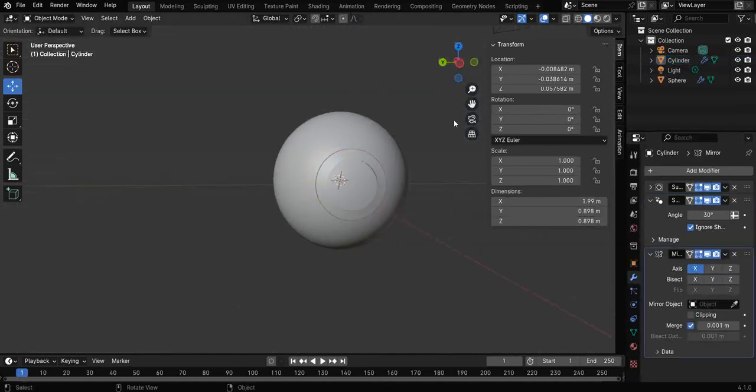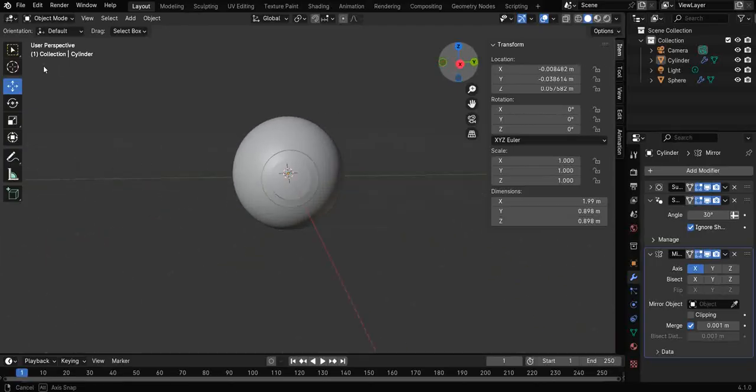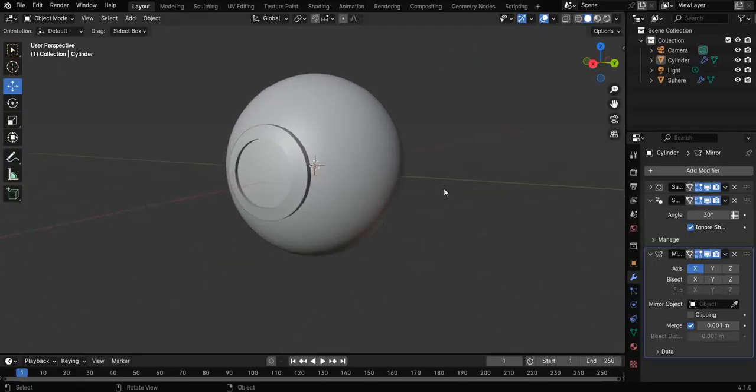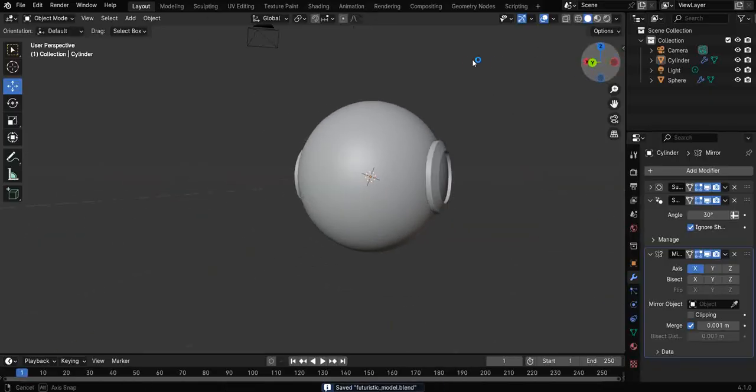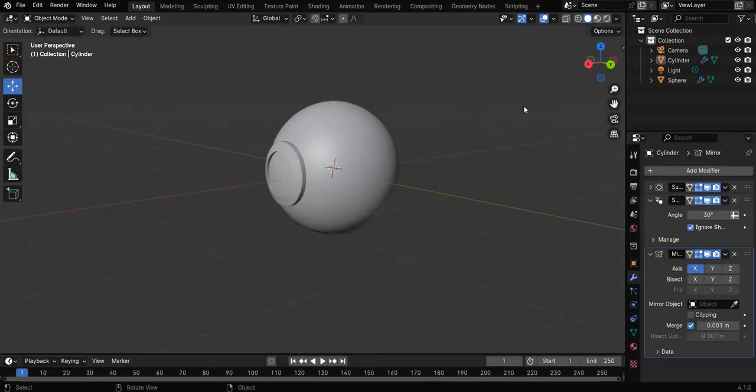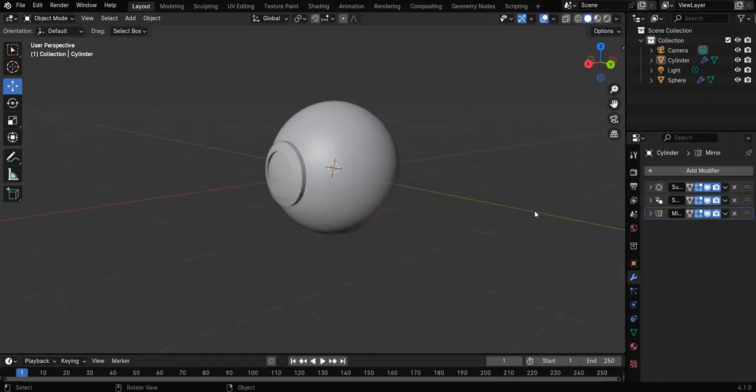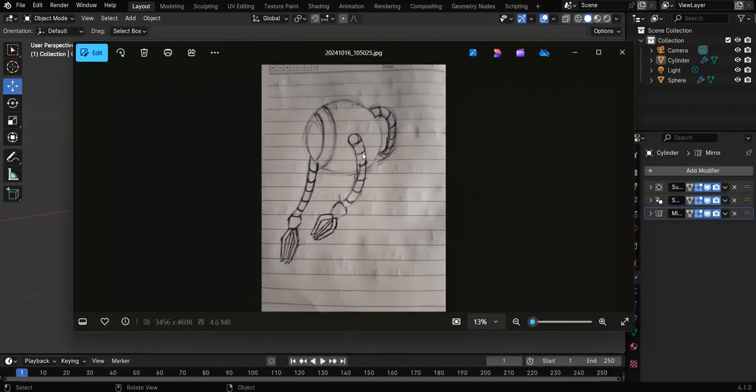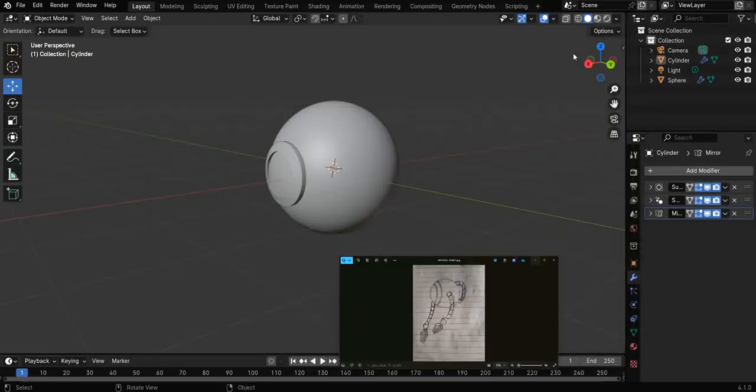X-axis, got the one that we wanted. Let's see how that looks. Control save. Yeah, that's the aim. Easy model. Okay, quite easy. Control S. Now we're going to do the claws. This one's a bit tricky, but we're going to do it.